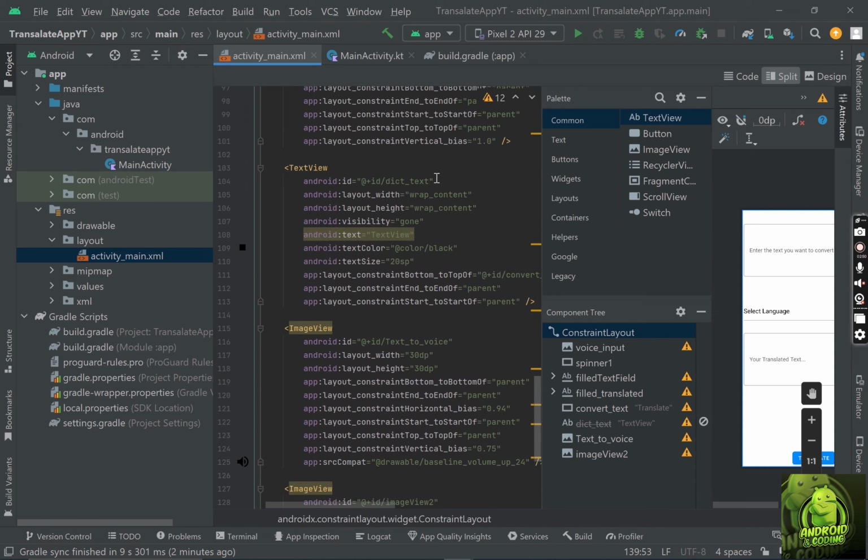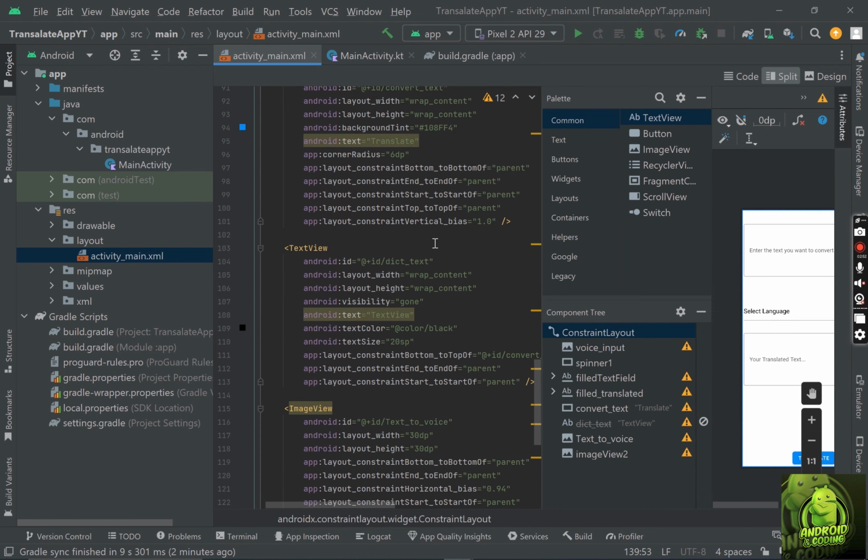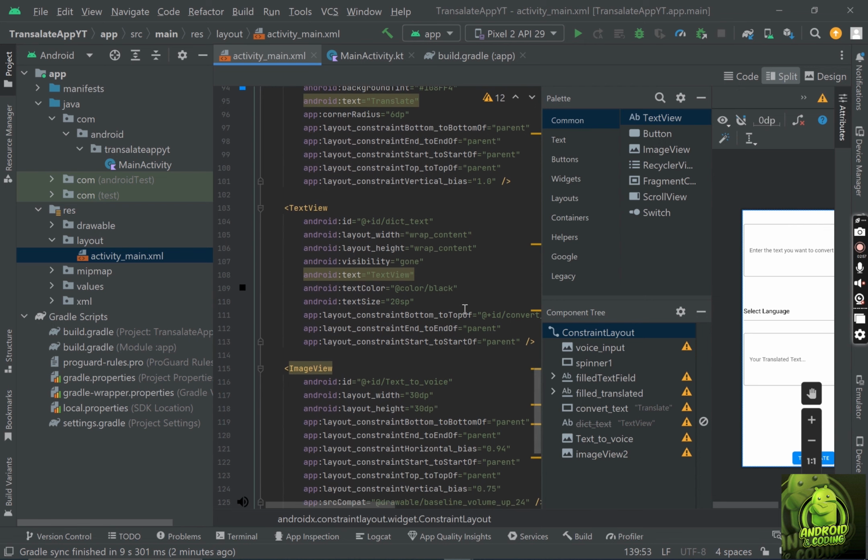I will give you the Python source code for only 99 rupees, and it is lifetime free. You can host it, and there is no limit on the number of requests. You can send unlimited requests to this server. You just have to host it.